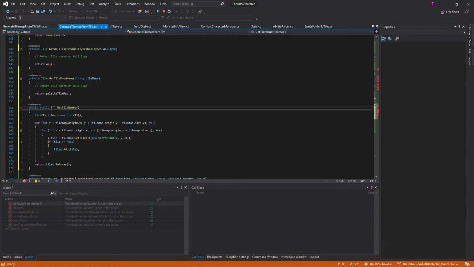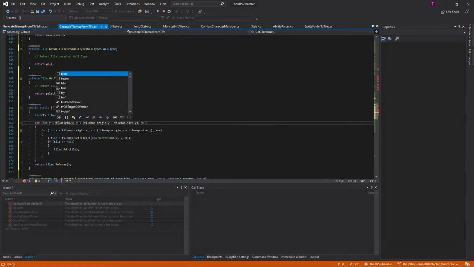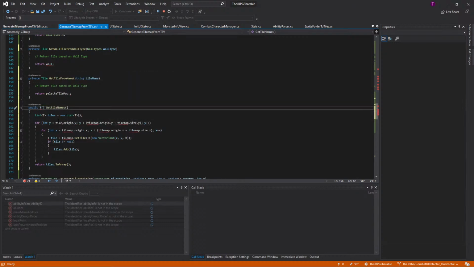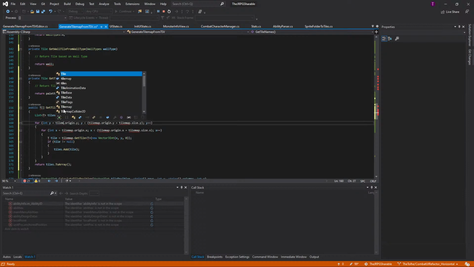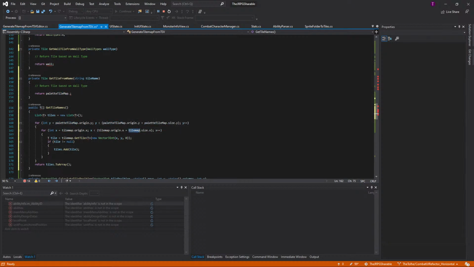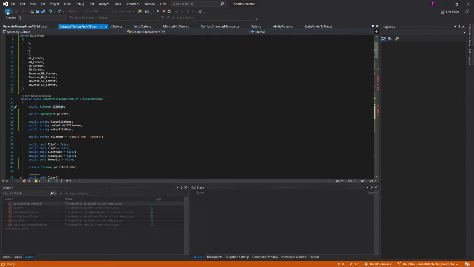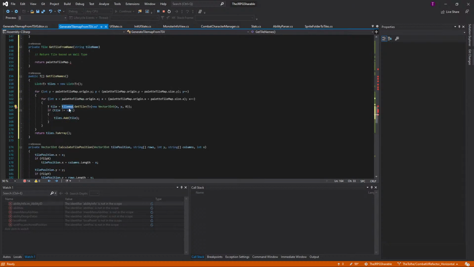Honestly, we don't even want to pass that in. We would just want to use palette tile map. No, that's not it. This is a static function. That's why it's not showing it to me. Tile. There. Okay.